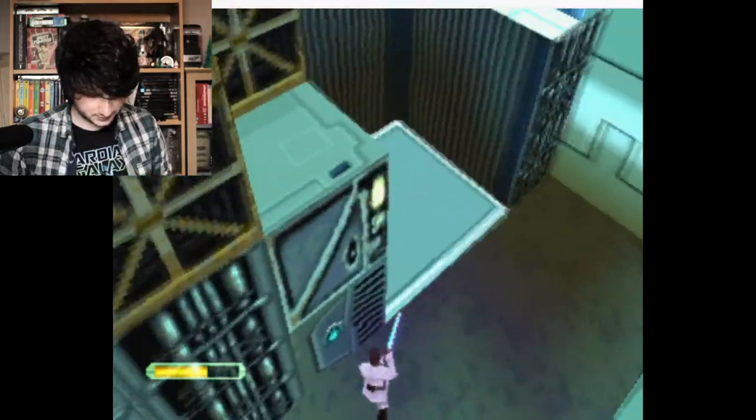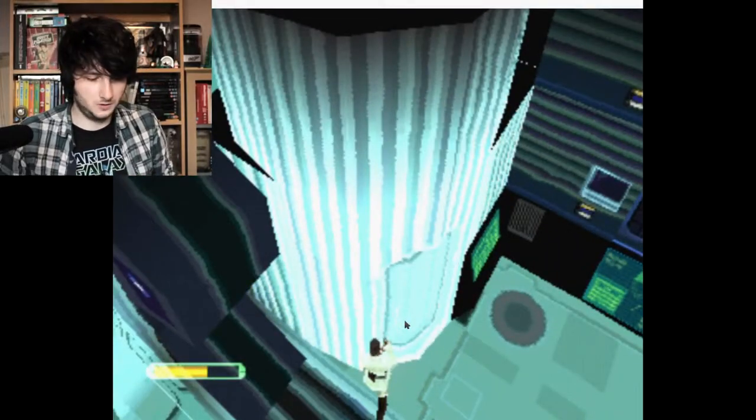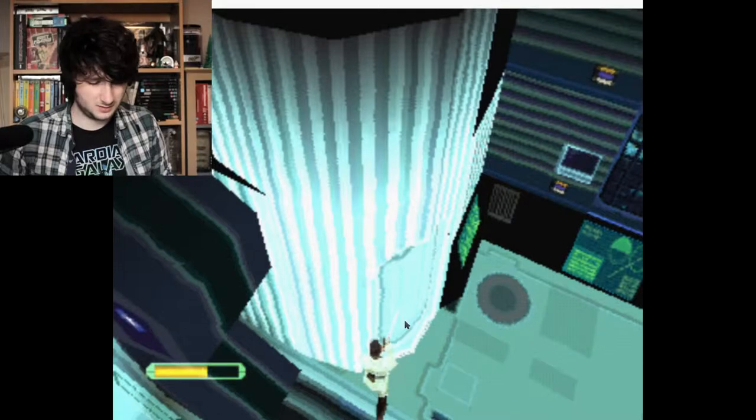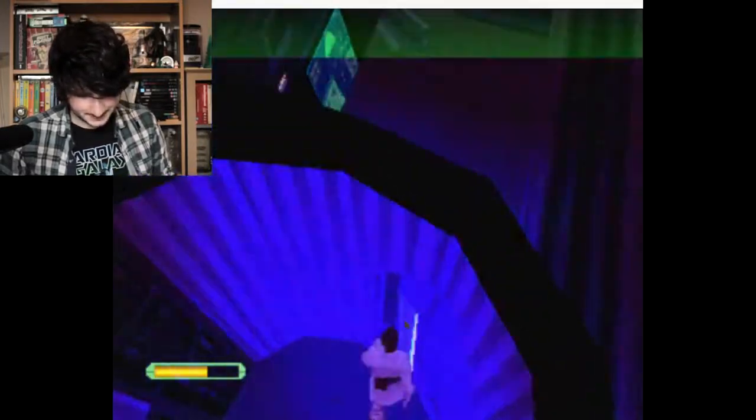Is there a button to press? Aha. All these buttons, I don't need you. Oh, I feel bad now. Yee. John Williams. Oh no. I mean, it looks cool and everything, but... Oh no. This isn't good at all. I can't play like this. I don't know what's going on.